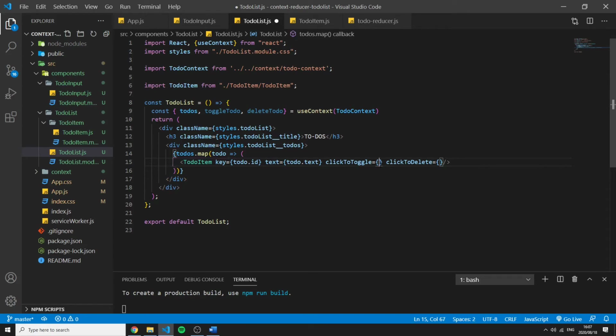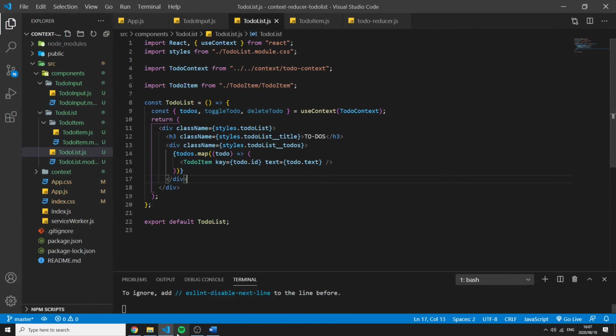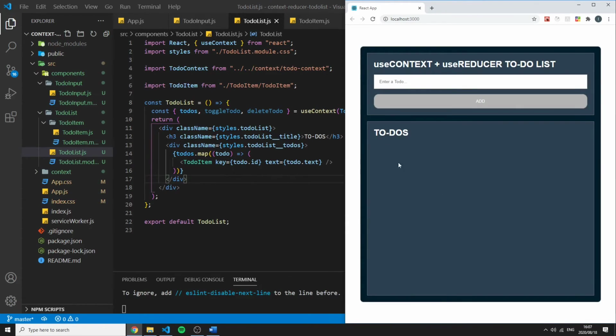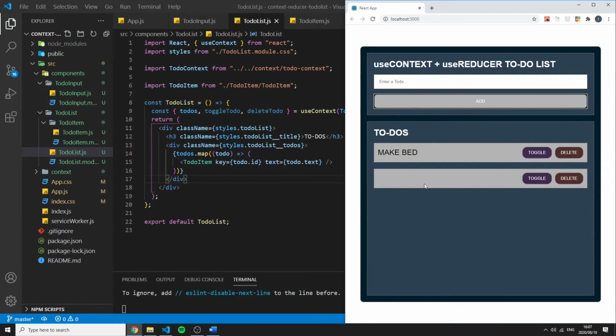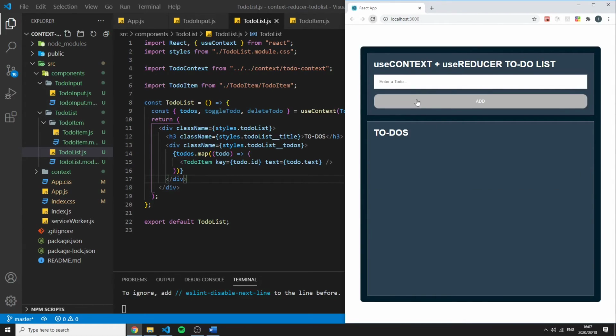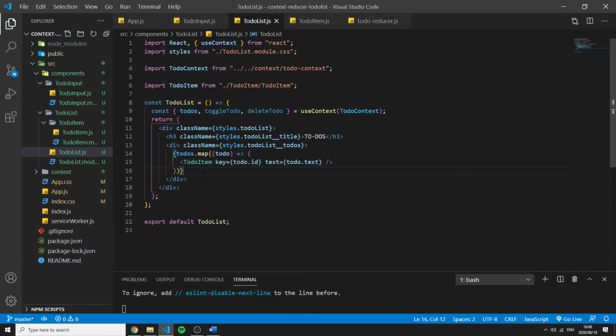And then we'll pass in a few things. So before we do these two, let's just quickly check if this works. So I'm going to save this. I'm going to go back to my application, and you can see it's empty right now. So if I enter something here, make bed, and I spell it correctly, and I add it, I can see make bed was added to my to-do list. So this is awesome. There's no error checking, so if I were to add nothing, it would create a blank one. But you can check that on your own.